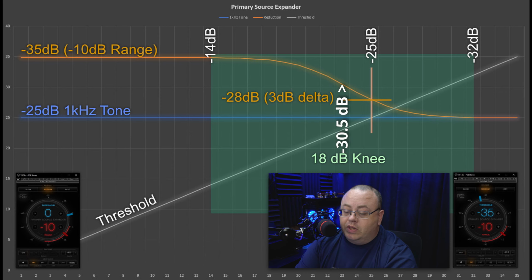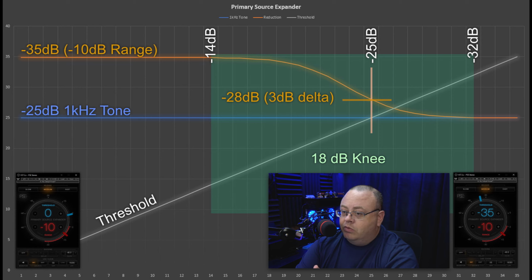By negative 23, it's opened up to negative 30.5. And by negative 25, it is opened up to negative 28 dB. So you do have a 3 dB delta between the original 1 kilohertz tone signal that is at negative 25 dB and the current signal.